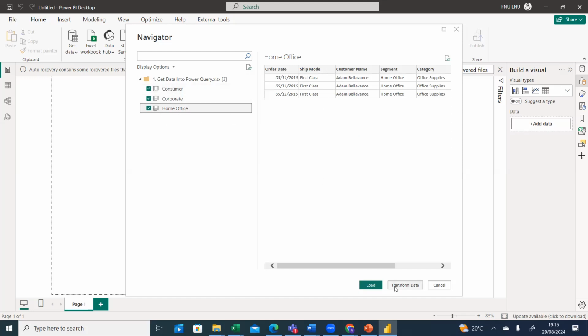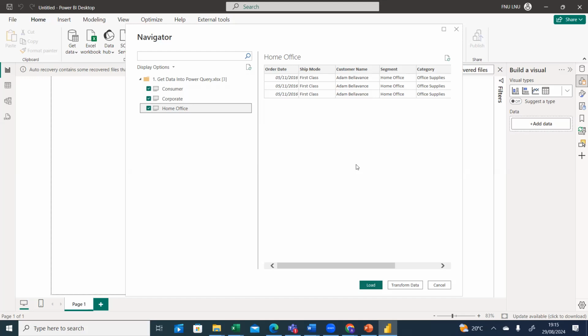And we have 2 options here: load and transform data. I won't cancel; for me, cancel is not an option here. You either load it or you transform data. And best practice is you transform data, and that's what you do first, because when you load, that means you don't want to work on the data. You assume that the data is perfect. You know there's no transformation you want to do on the data again. You just want to load it to the platform where you want to do further analysis.